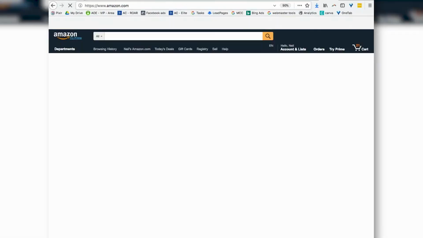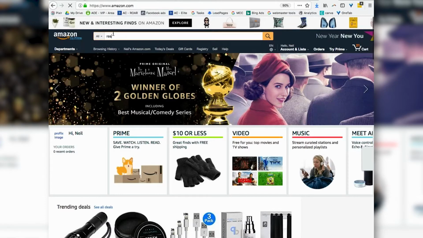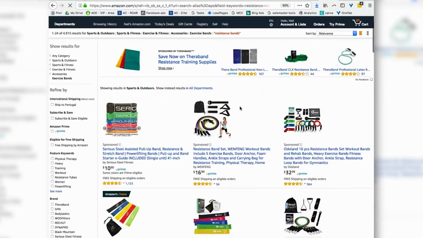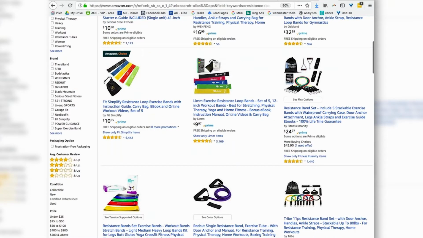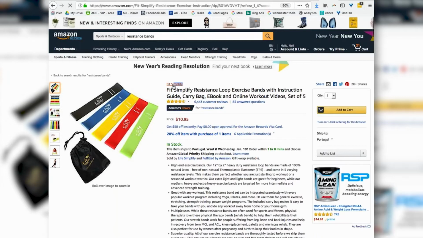So, quick little example. Let's do one I know very, very well: resistance bands. Amazon's choice for resistance bands, and you guys know what Amazon's choice means, is a business called Fit Simplify.